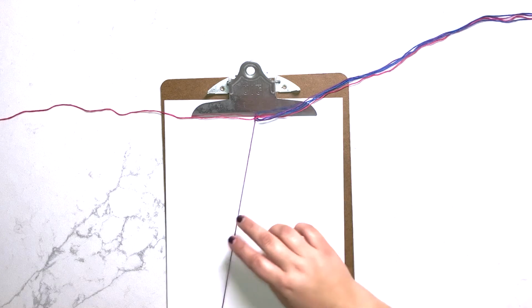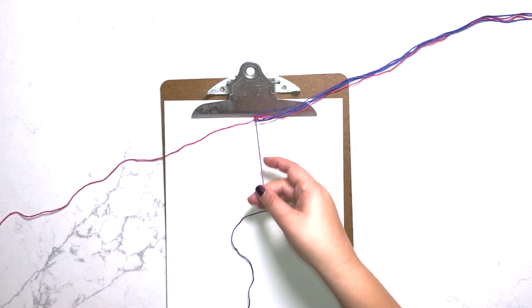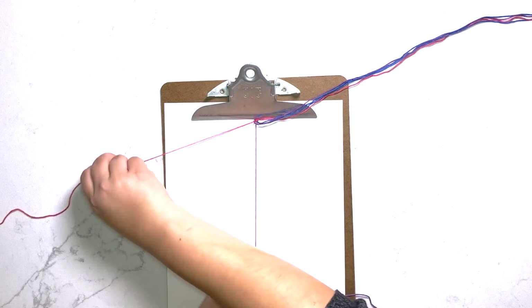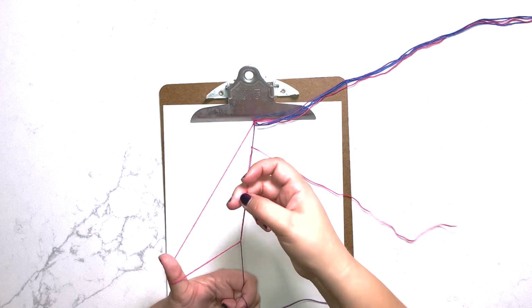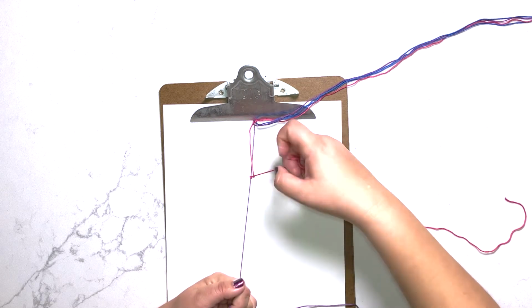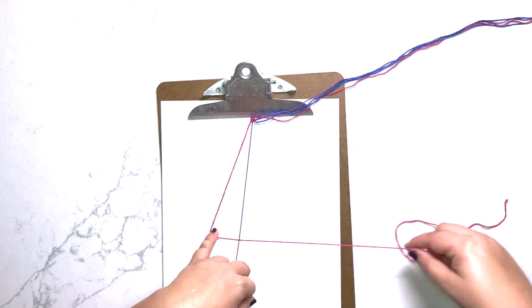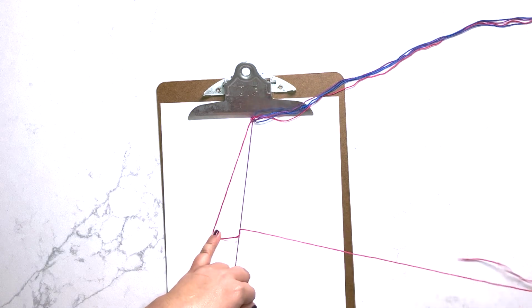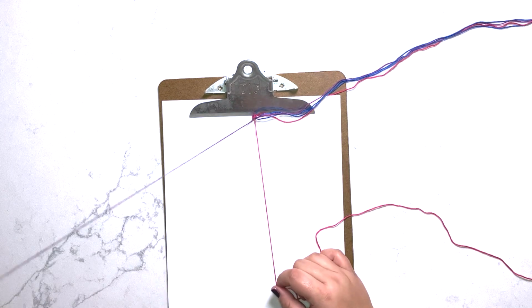Hopefully I won't get it tangled up. We're going to go ahead and start again. Ready? So we've got our anchor string. Give it a good tug, keep it nice and tight. Make a 4, go over your anchor string and under. I'm going to give it a nice tug. All right, same thing. Make a 4, go under, go all the way up. There you go.